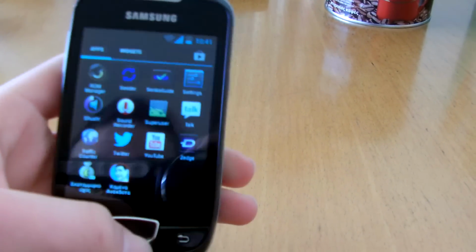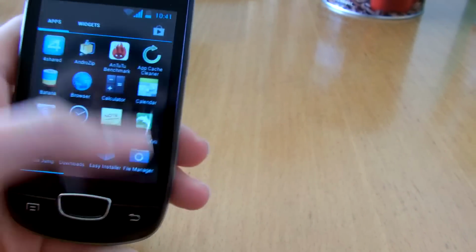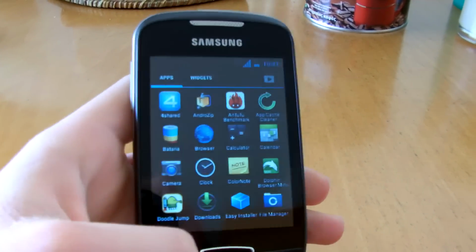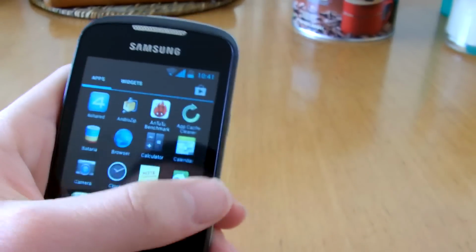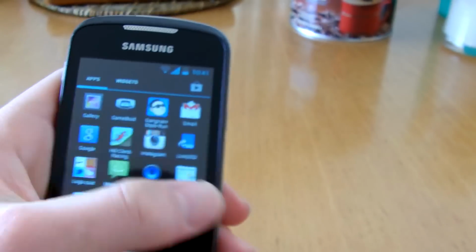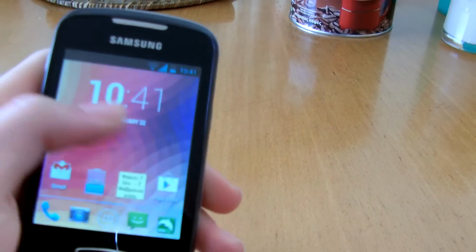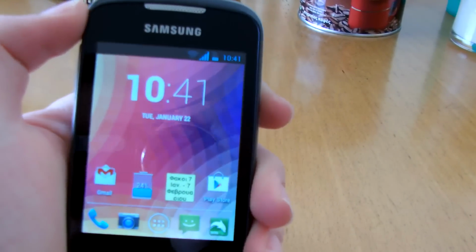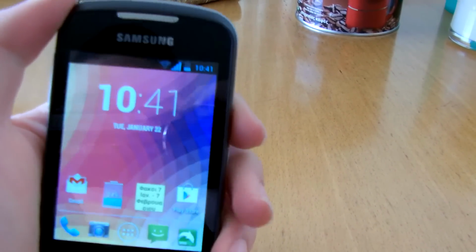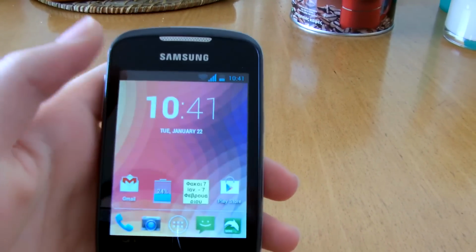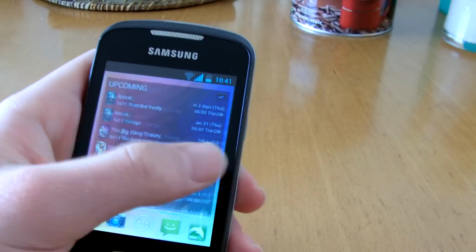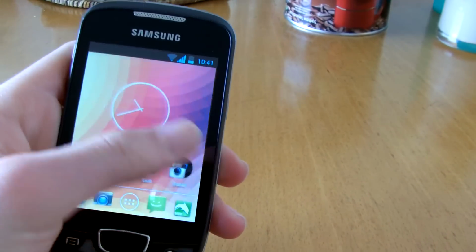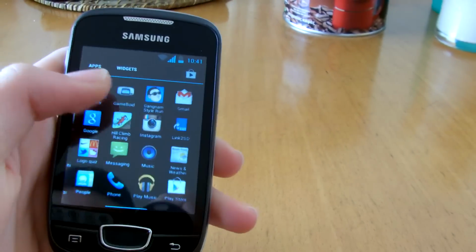I've tried another 4.2.1 ROM, but what wouldn't work, I wouldn't get any notifications up here. When I was here, I couldn't click that. The home button wasn't working, but in this ROM, everything is working. Alarms, messages, GPS, everything is working. It's an absolutely stable ROM, and it makes your phone run like new. It's just simply amazing. I love the support the developers give for this phone, because it's 1.5 years old, and it was a really cheap phone, but the developers keep supporting it, so that's amazing.